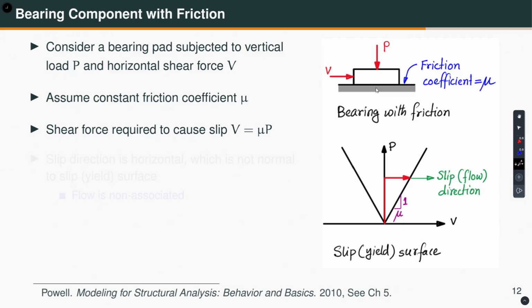Now, let us say I am applying some axial force, just like earlier we applied axial force in a column and then applied the bending moment. Now, I am doing the similar thing. I am applying the axial force going along this path, and I have applied so much of axial force, or the vertical load P. Now, I am trying to increase this V. So, I am moving along this path and I come to this point. When I come to this point, what should happen? Well, the bearing pad will slip, because it has reached the yield surface. This is the slip surface, also called the yield surface. I reach that, V is equal to mu into P. So, it is on the verge of slipping.